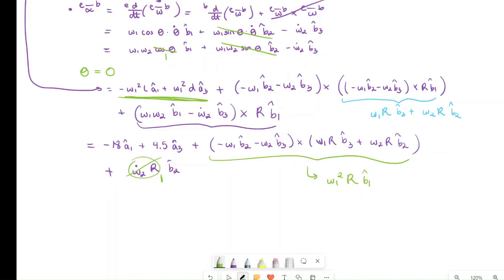So one way you can do this is a determinant method. Otherwise you could do it as this distributive method, I guess. So we have b2 cross b3, which gives us this term. And then b2 cross b2 is just going to be 0. And then we have b3 cross b3, which is 0, and then b3 cross b2, which is squared r b1 hat. Wait, let me check my negatives real quick. Okay, b2 cross b3, so this should be a negative. And then b3 cross b2 is negative.